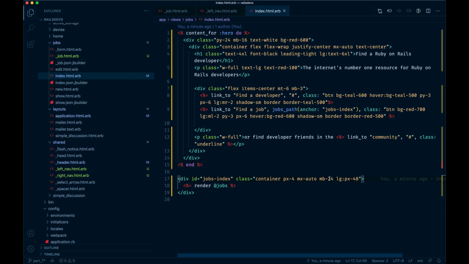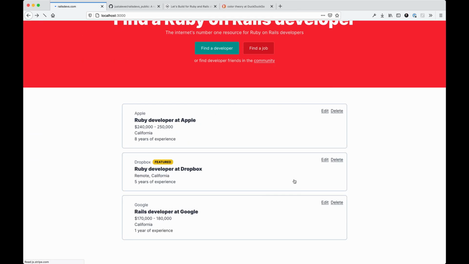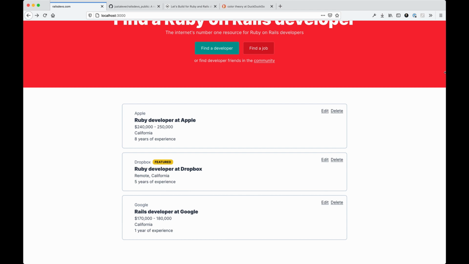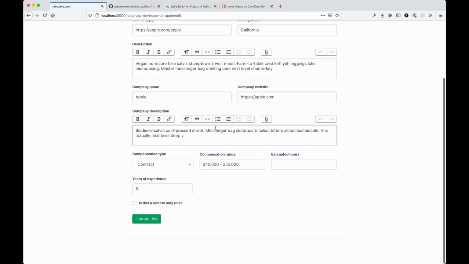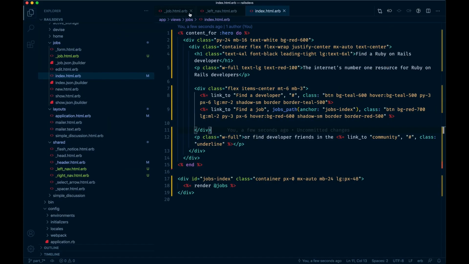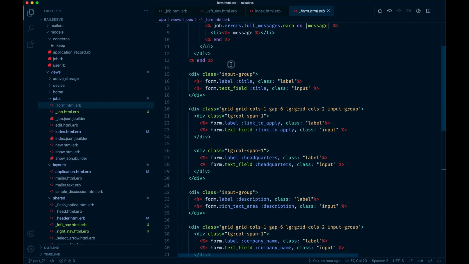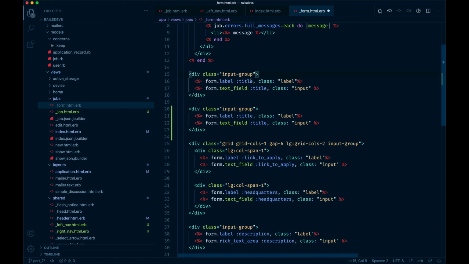On the index, we might need to change this to be just none. I might have some on the main containing layout. Yeah, I do. Okay, so that works. One thing to take into account is the image, and we don't have it set here yet. Maybe I'll add that field real quick and call this one good. So on the form, if we go here and say title, maybe we'll just do it first. Form group, this will be company logo, I think. And then file field, company logo.